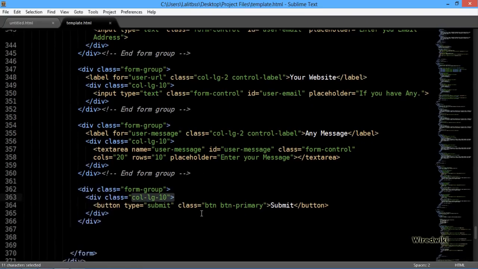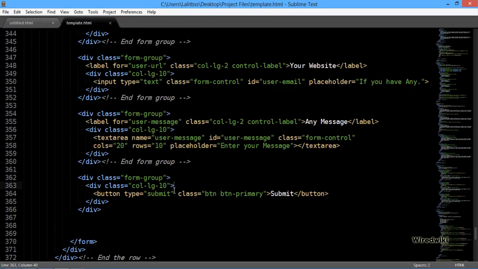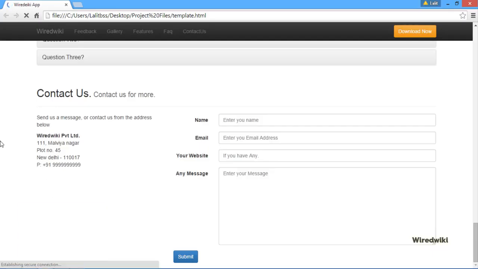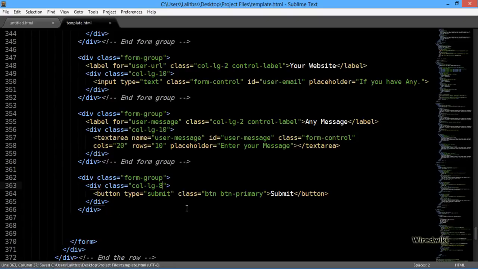Now you can say, why not give them a block of 8? If I save this and preview in the browser, as you can see, it again appears on the right. If I do this with 6 or 4 with 2, it appears from the left-hand side. That's the default property. Whatever you type, whether it's a paragraph or whatever, it appears on the left-hand side. It's a default thing inside a browser.